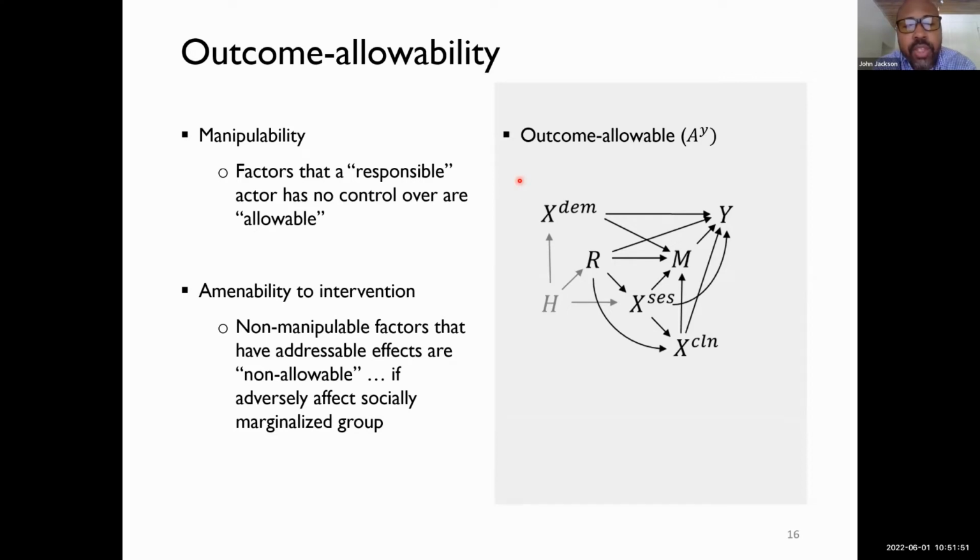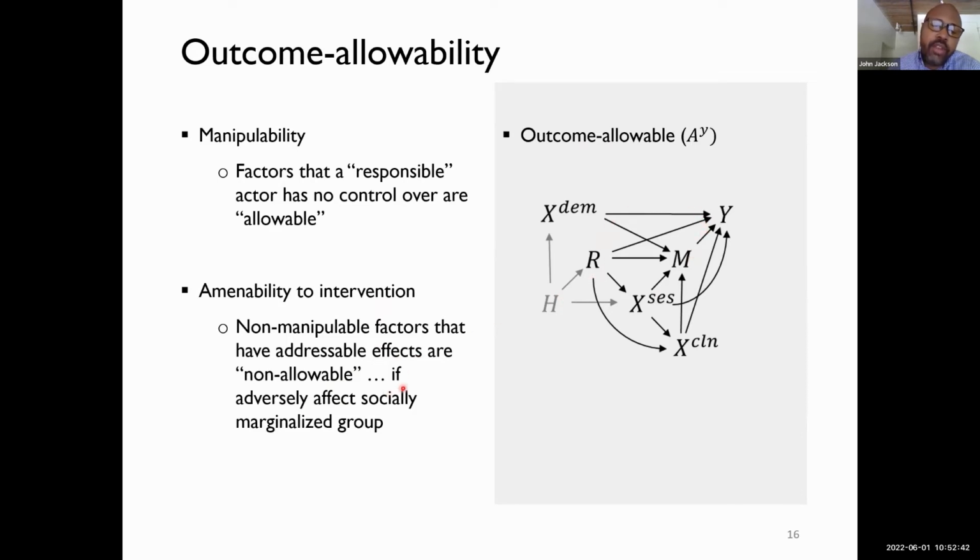And there's a counter argument to that, which I subscribe to, which is that even if we can't change many factors, we can address their effects. And so you see that happen a lot in terms of clinical intervention. We have drugs and therapies that are tailored to age groups, that are tailored to certain genetic profiles. So we can address the effects of factors that are non-manipulable. But I make this point here because I really firmly believe that, under this principle, you would treat most things as non-allowable and include them towards disparity and not adjust.